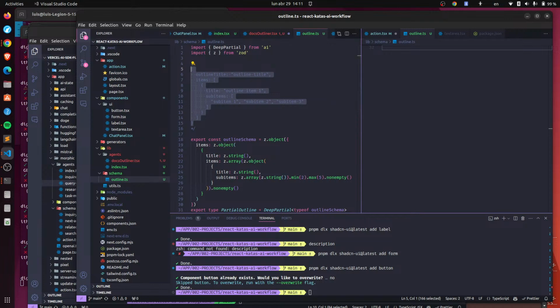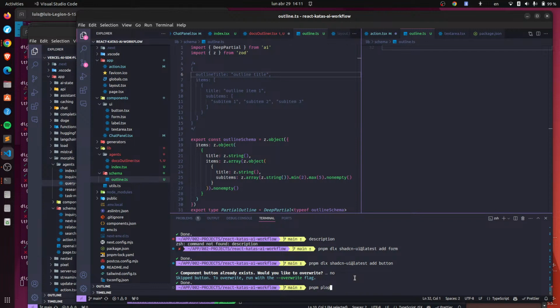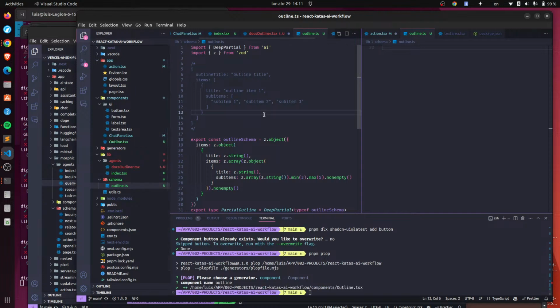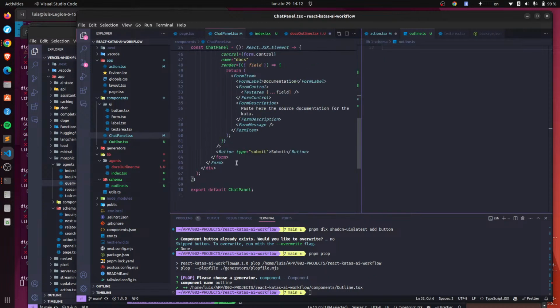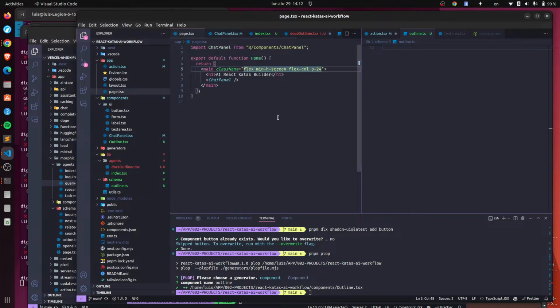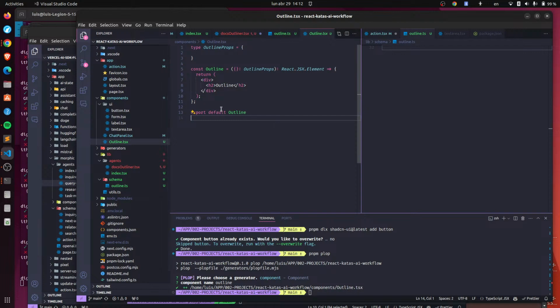So why don't I ask chat? Basically title, let's make a component, the outline component. Let's add.